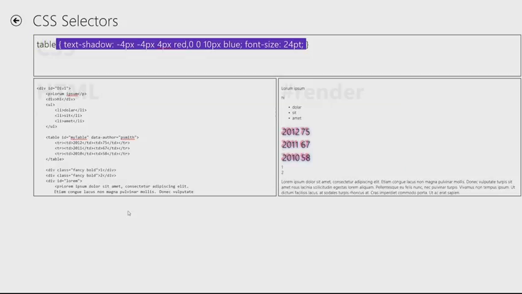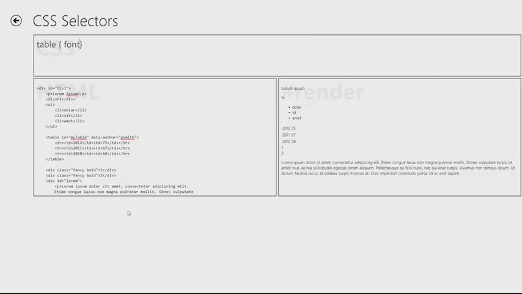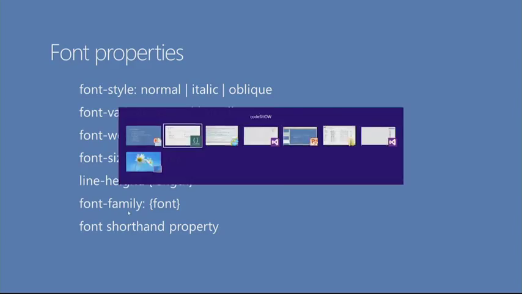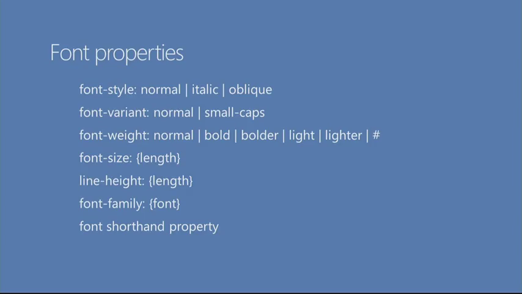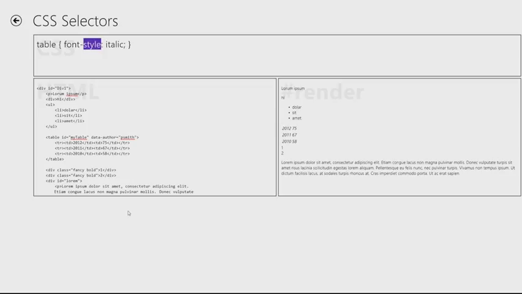So let's go ahead and clear this and make everything in our table now. Let's set some of these individually. The first one that we'll look at is font style of italics, because that's a real common one. Font style italic. Now everything in my table is italicized. Not too difficult. I can change the variant to small caps, but I'll skip that one in the interest of time. I can change the font weight, which is a very important one. My font one was not working for me earlier. I don't know what it is about my CSS. Let me try this again. Let me try P, font-weight, bold. There we go. That's working. It was just acting goofy.